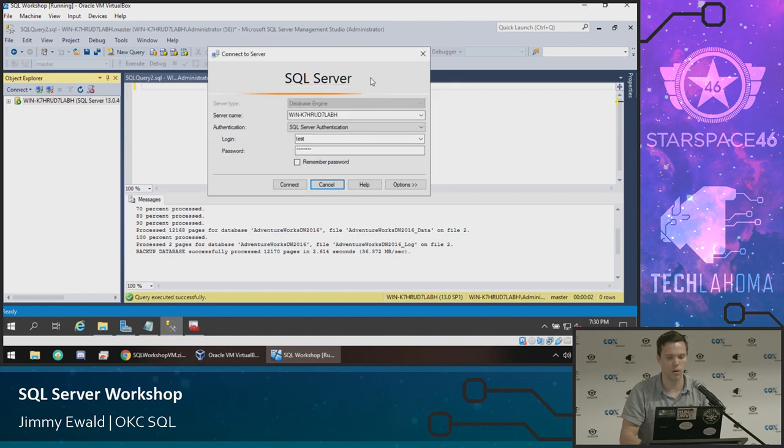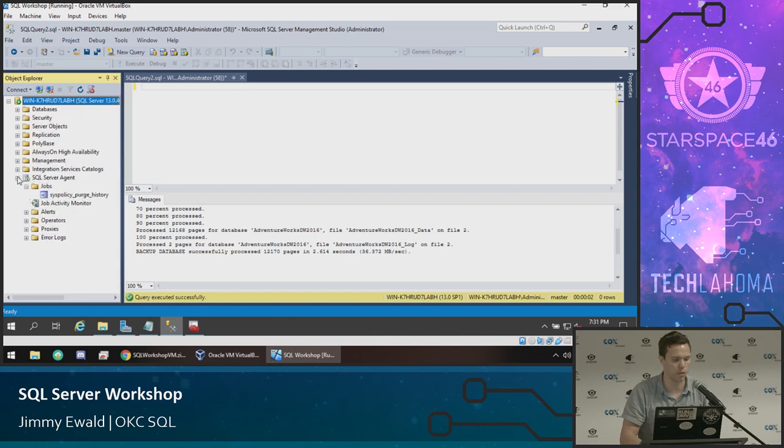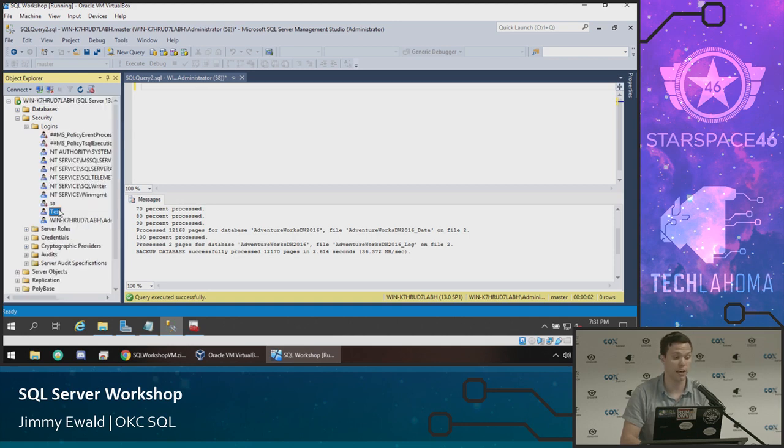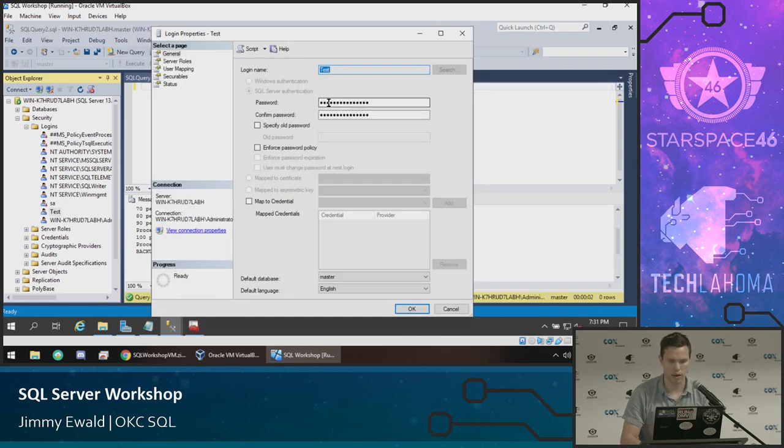So what might we want to check if we're the admin of this server? Does anybody have any ideas of where the first place we would go to find out more information about this user? Management or security? Let's try security first. Anything on here? Let's try logins. So if we go to logins, there's Test, and let's take a look at Test. We'll just double click on him, or her. So there's the password.